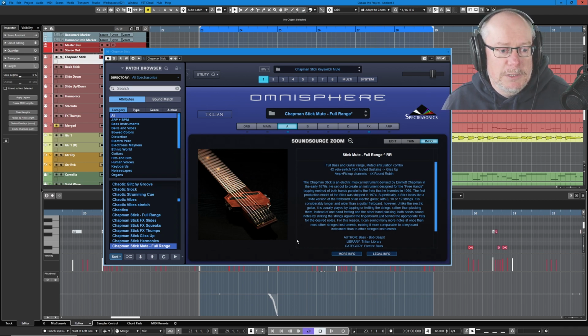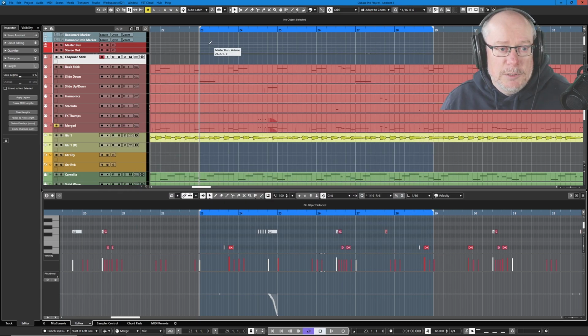A truly fabulous musician, and it's such a unique sound that I couldn't replicate it live. Generally speaking, I like to play live instruments live. I play bass and guitar, but I don't own a Chapman stick. So I've programmed one today and I'm going to show you how I did it. I'm going to play you 6 bars of this piece of music that I'm still in the process of writing. It's basically just an unfinished mix at the moment, but I'll play you what we've got and then I'll go through how we got this sound.